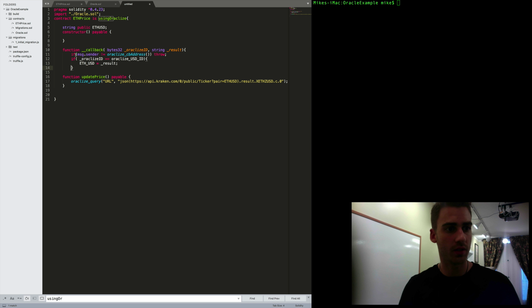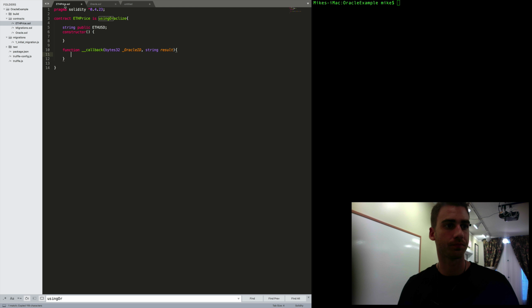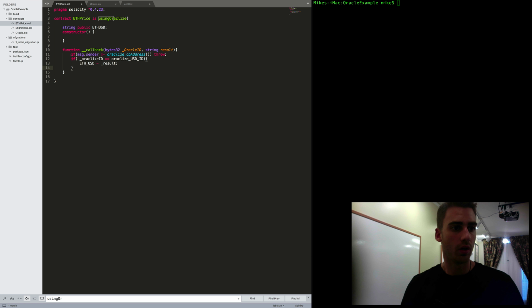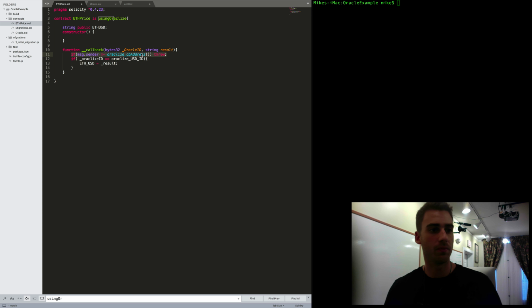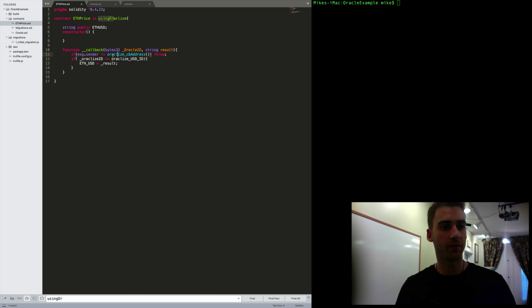Okay, I got that right. I'm just going to copy and paste this logic. This first line right here makes sure that the person calling the callback function is the Oracle service that we chose to use. That prevents any malicious actors from calling our callback function.